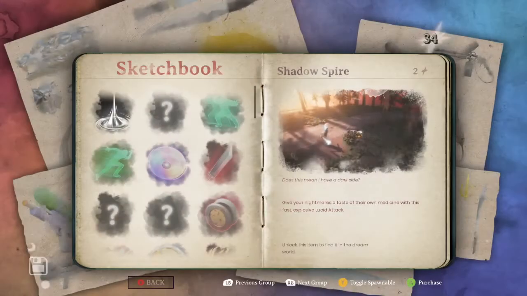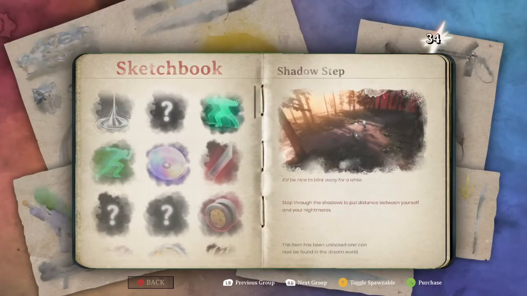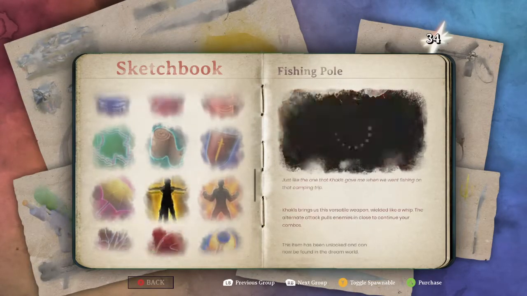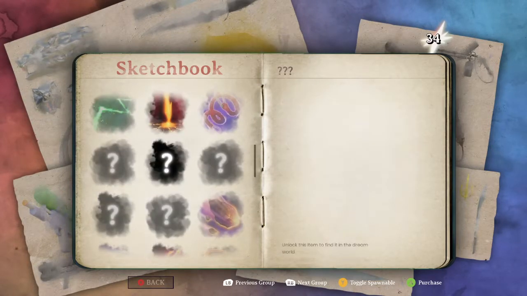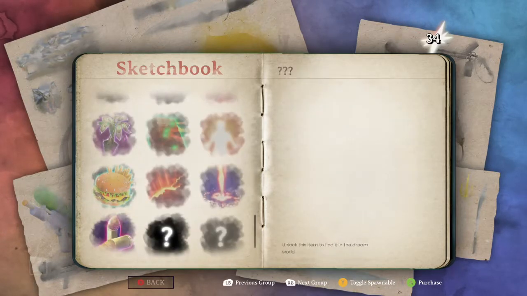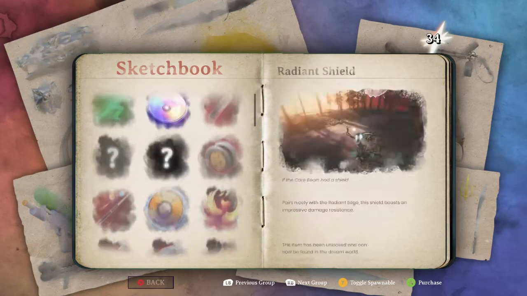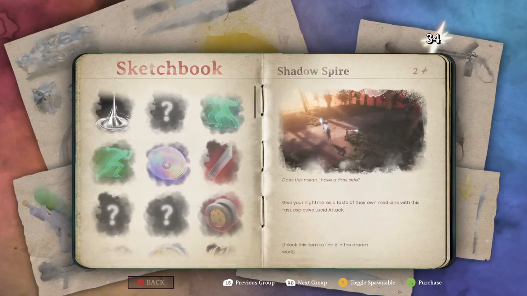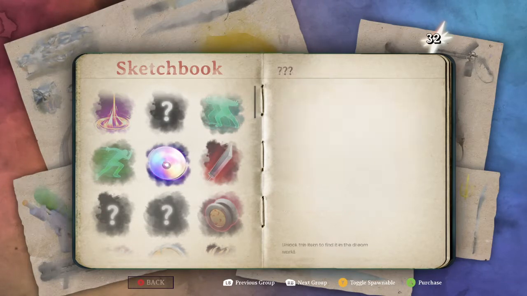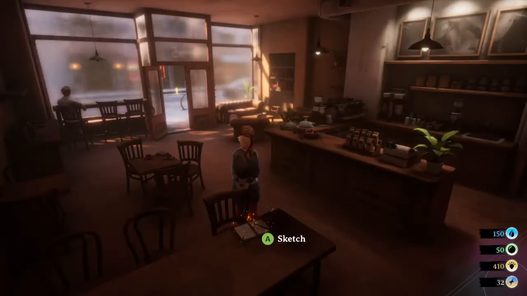Also here in the cafe, once you get enough inspiration, you can invent new items to find during runs. You do have to find the item idea in the dream world. Unfortunately, it looks like there's nothing for me to buy. Oh, we can buy Shadow Spire, nice. So this will give us an extra item we can pick up in the dream world.